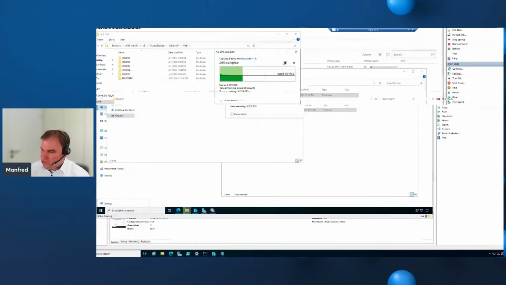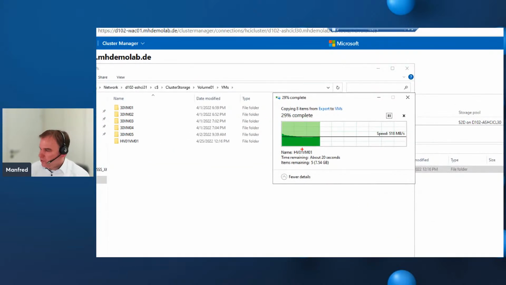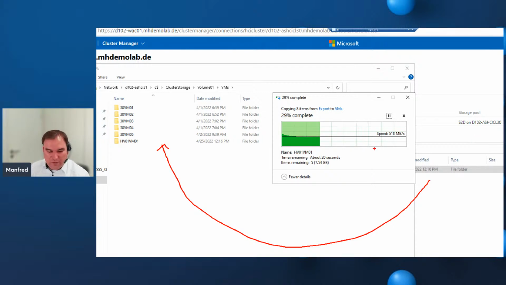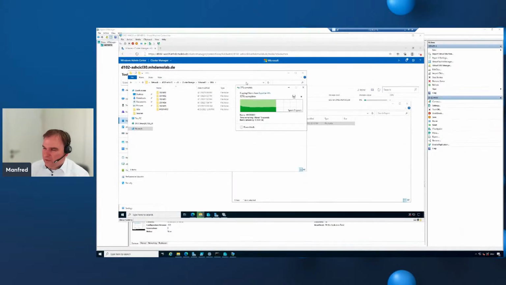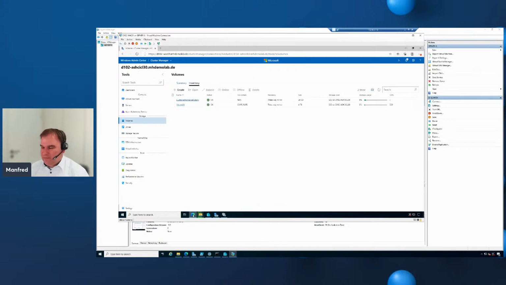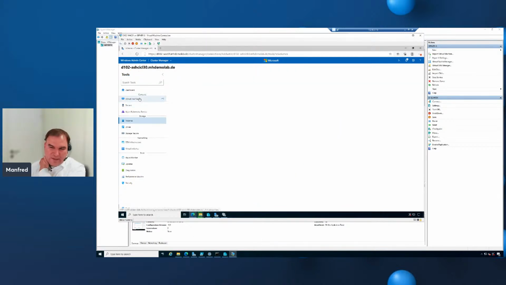It's a manual action. And as I mentioned, we could automate this if we have hundreds or thousands of these VMs, so that we don't have to wait for the copy action and copy it manually, but do it via an automated process here. So the virtual machine is actually copying, or it has been copied. And the next step is via Windows Admin Center, because in Windows Admin Center, I will navigate to the virtual machines.